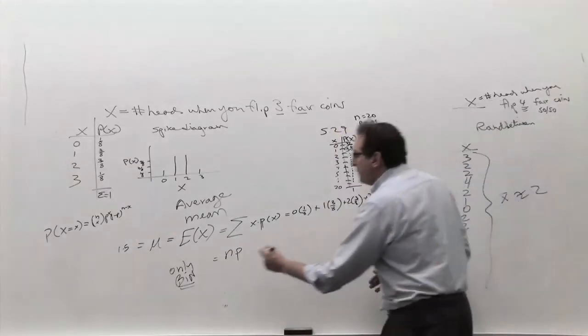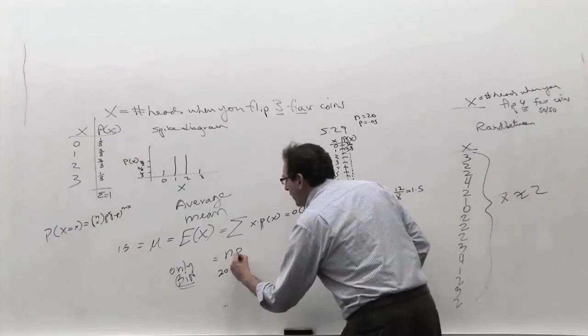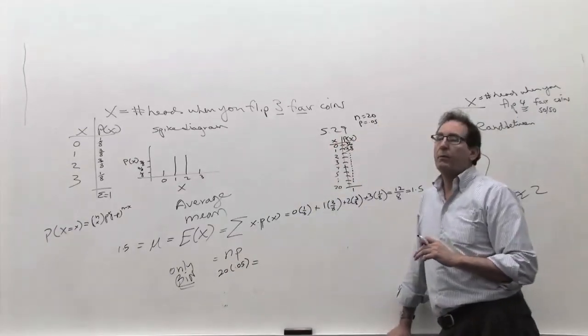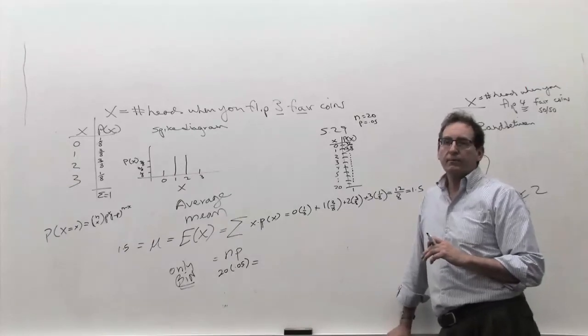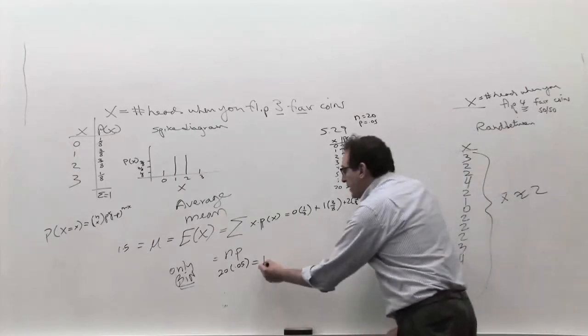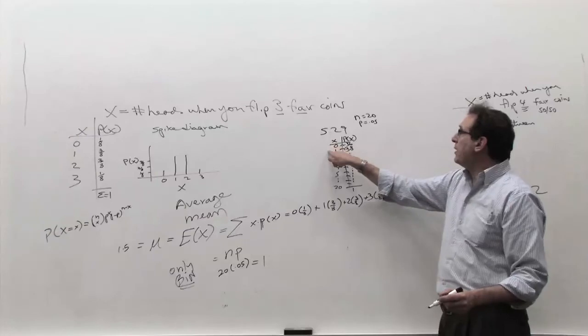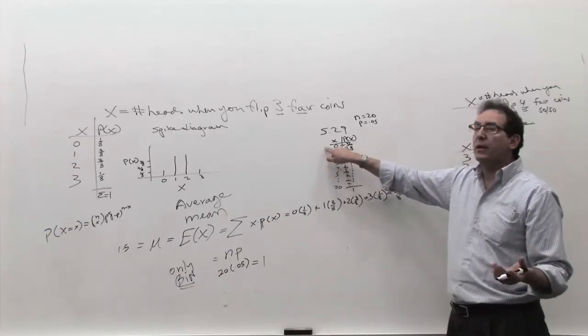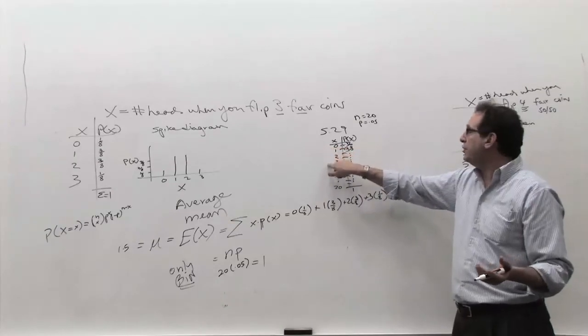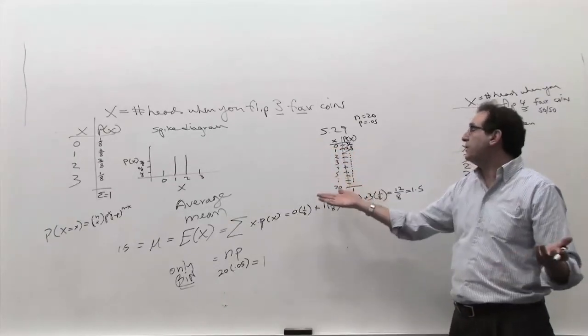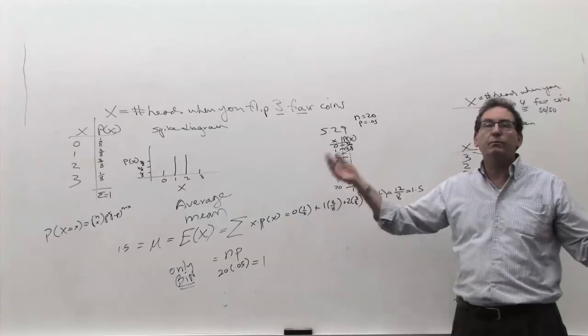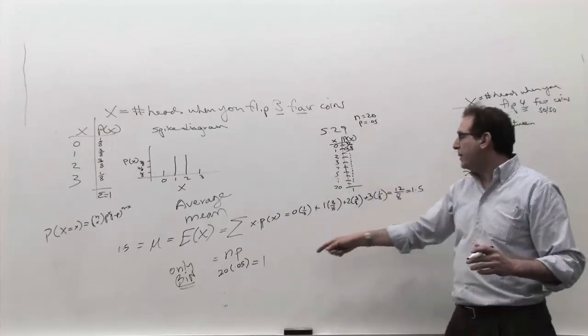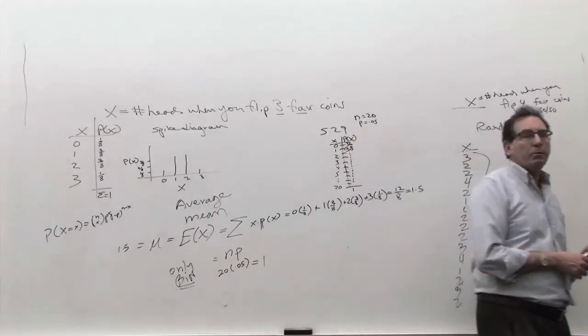So, in the case of flipping 20 coins, and the chance of a head is 0.05, how much is 20 times 1 out of, 0.05 is 1 out of 20. So, how much is 20 times 1 out of 20? Comes out to 1. And that's why these probabilities are very high, because the chance of getting one head is very high, it's the highest. The chance of zero head is probably pretty high. The chance of two head is probably, and as you go down, it gets lower, lower, lower, the chance of getting 20 heads in a row. It's practically, you know, impossible, 0.0000001. But the chance of E of X is N times P.